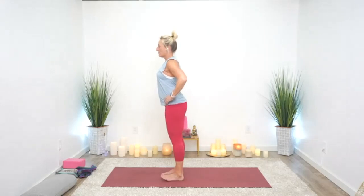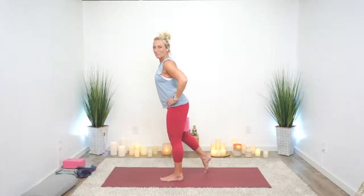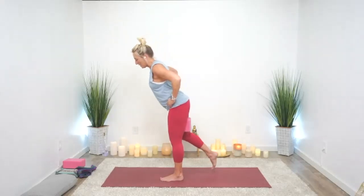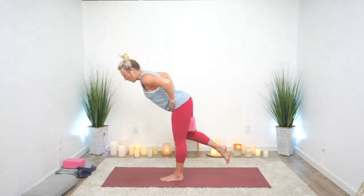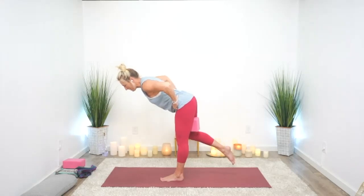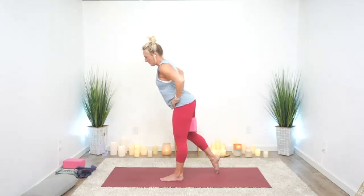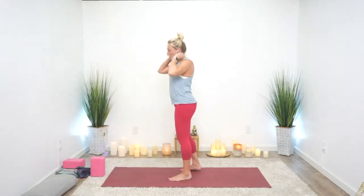Stand tall. Right toes back. They probably don't go too far. Soften this left knee and then just begin to hinge from the hips. There's that sense of hugging in through the midline. And up we come. Release your block. So every time we do something like that, your body learns something new at a minuscule level. I'm going to trust that process.